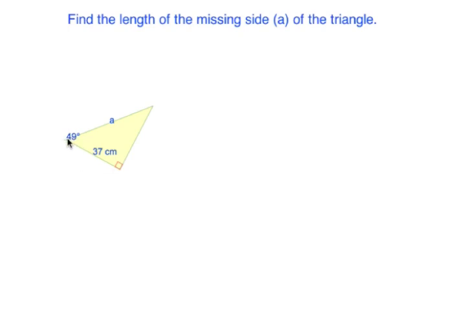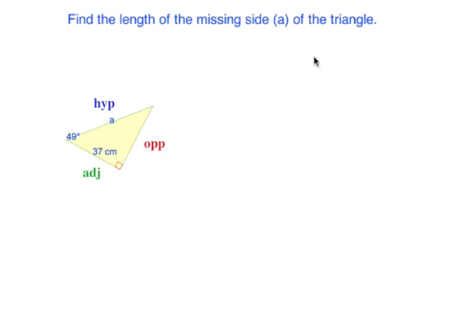All right, if we're talking about this angle, then this is the hypotenuse, and this is the opposite side, right? If you march away from the 49 degrees, you smack into this side, so this is the opposite side. That's the hypotenuse, making this one the adjacent. Adjacent means beside, and of course there are two sides that are beside the 49 degrees, but this one's the hypotenuse. So this one is therefore the adjacent. All right, so we're talking about adjacent and hypotenuse.